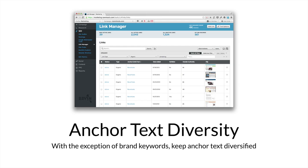But one of the things I like to do is I'll go into our link manager, and that will look at basically the anchor text distribution for my links, especially if you've done something with our Backlink Explorer, or you have set up Google Analytics on Raven. You can make it so that it will actually auto import every day the top 100 referral links into the link manager. If you have that set up, then you can come back here and check and see the type of links that are being made. It might be worth your time to reach out to one or more of the people who are linking to you and say, hey, really appreciate you linking to me. Could you maybe change this? I'd be really careful about that. But again, if you know the person who's doing that and you're concerned about your anchor text diversity, it might be worth your time to do that.